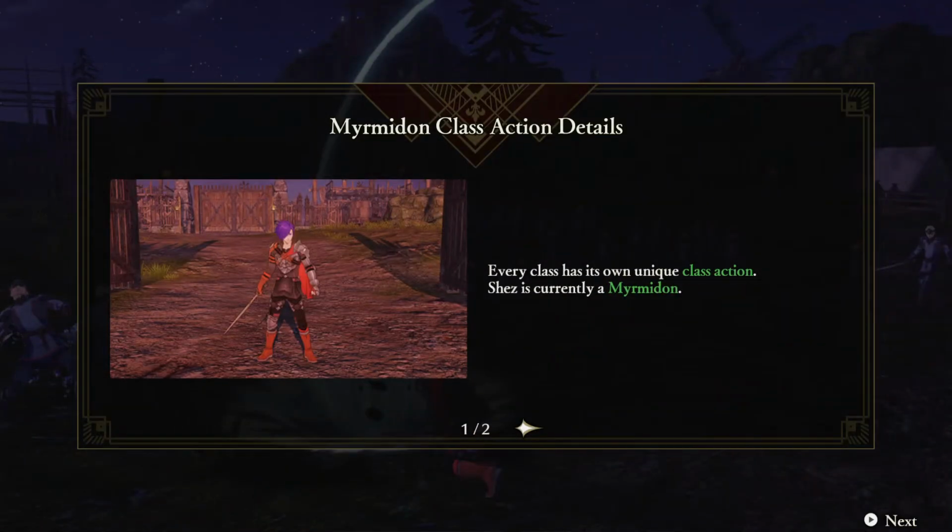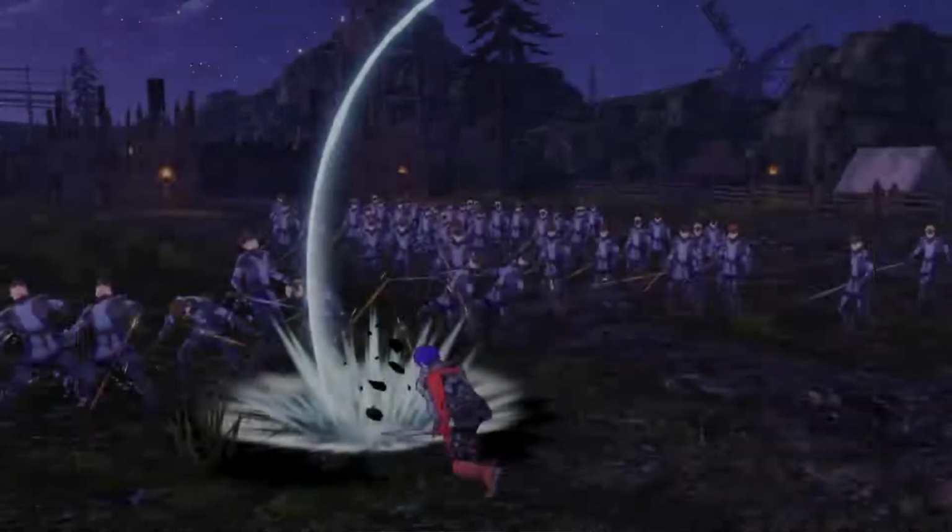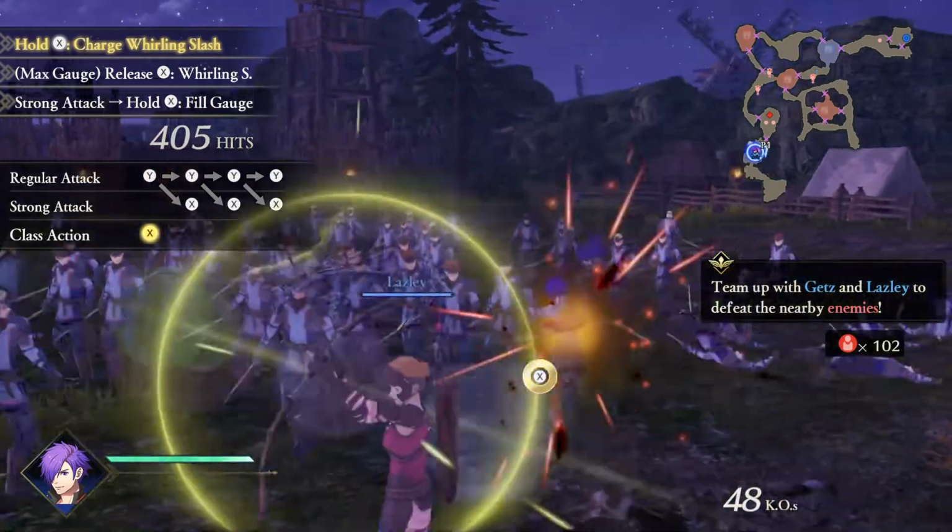Okay, so this is Meridian class action details. Every class has its own unique class action. Shez is currently a Meridian. Okay, so that's the Meridian we're learning about. Hold S to discharge via the class gauge and release it to perform a sweep attack. You can move while charging. Press and hold S during a strong attack to reduce the charge time of the next class action. Okay, let's try it out. So we go ahead and press the S button.